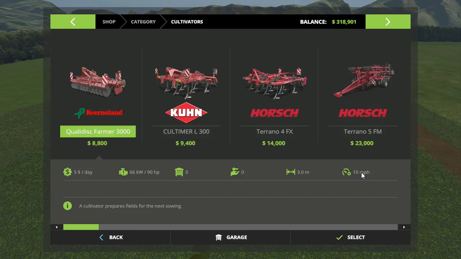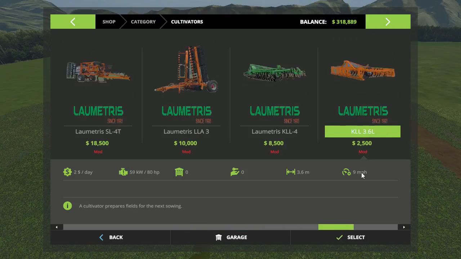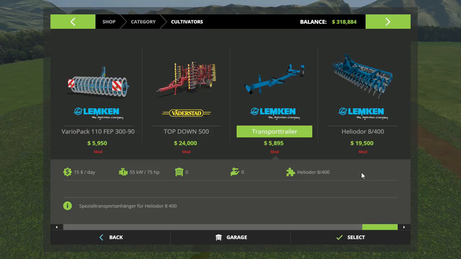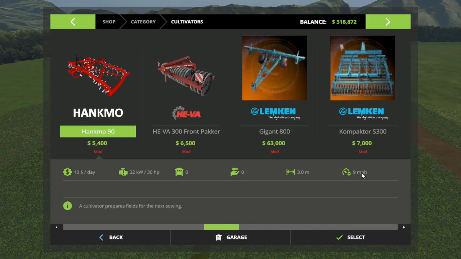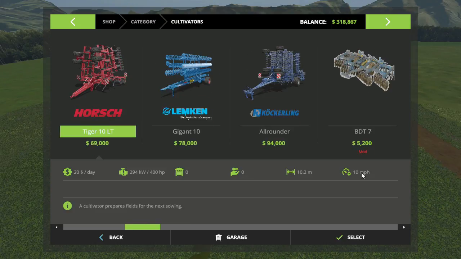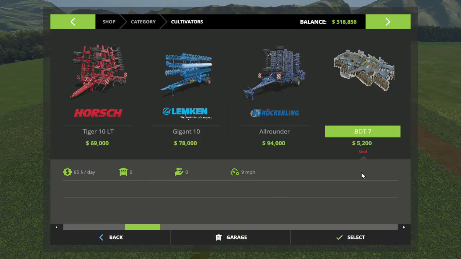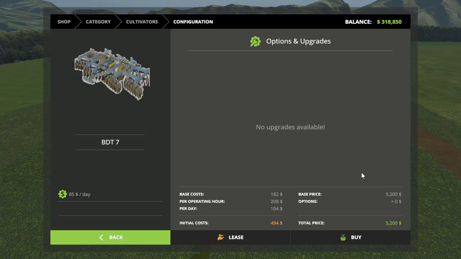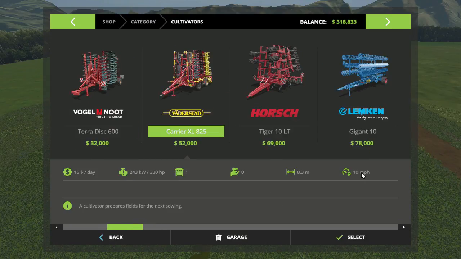Alright, let's go to cultivators. Now I want to go all the way over. A little bit more. Okay, didn't get the cultivator. Oh, well, that's fine. Oh, right there. No, you say how wide it is. Wow. It's kind of small the way it looks. But I thought about maybe getting a couple more of these. 8.3. That's a 10.2. Gonna have a good tractor pull that.